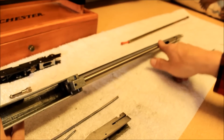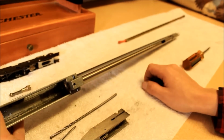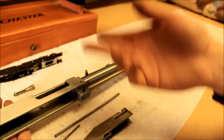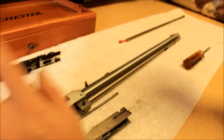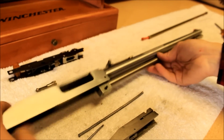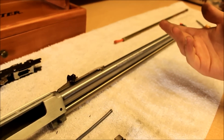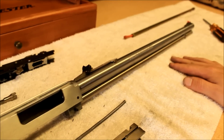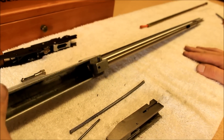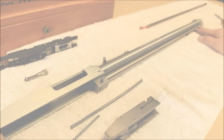Just want to make sure that's good and clean, because you can actually accidentally leave rounds in there, and the last thing you want to do is go to pull your bolt back and accidentally cycle them. But anyway, if you want to remove your front and rear sights, they're on dovetails. There's really no need for that as well, especially for just a simple takedown, for all intents and cleaning purposes. So with that, we're going to just put the gun right back together.